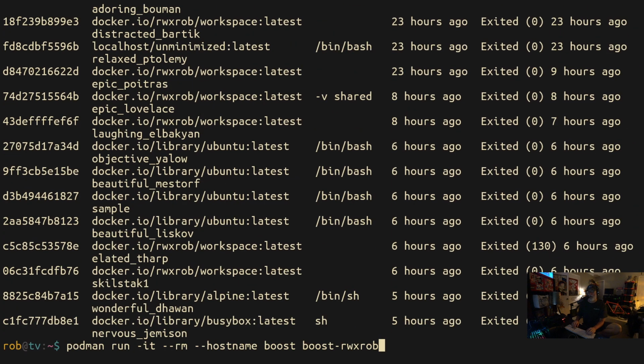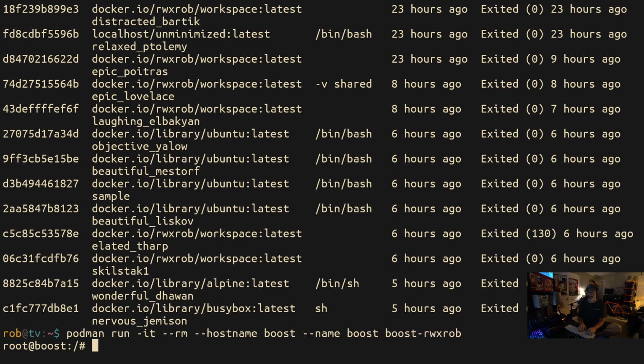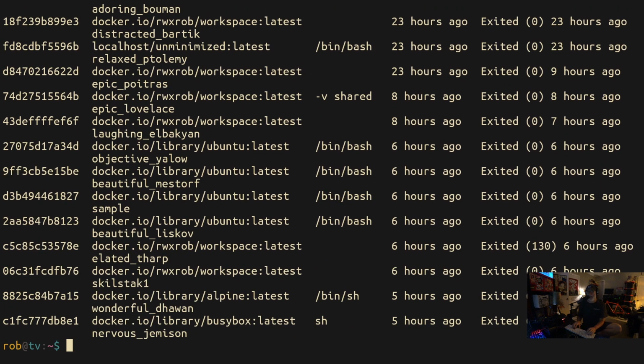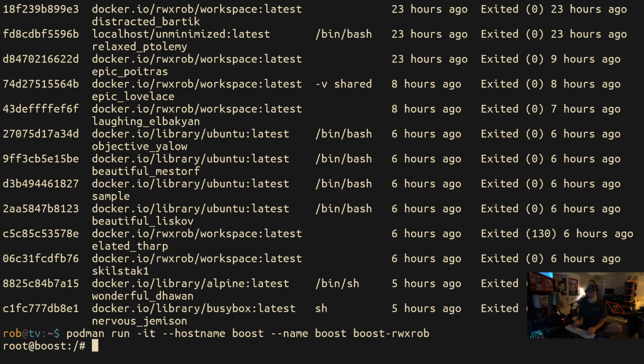So now we can actually do this. We can say I want the new name to be boost. So the name of my new container, I want it to be boost. And now I have boost, and I type exit, and I type ps-a, and it didn't do it. Why didn't it do it? Is it still there? Oh, it's because I did the --rm. Okay. So in order for it to keep it around, I have to remove the --rm when I'm ready to keep it now.